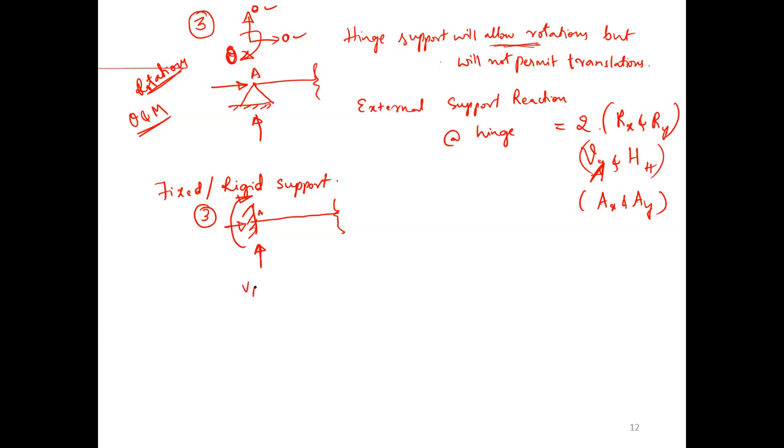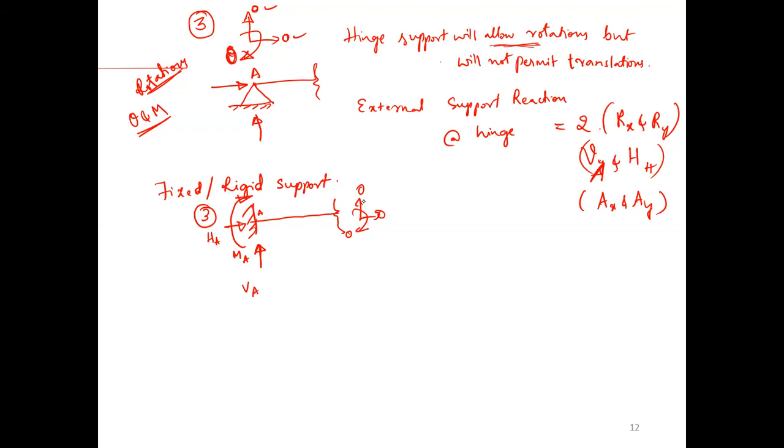If it is A, the reactions are VA, HA, and MA. Here at the joint the displacements are 0. That's why the support exhibits that number of reactions. Depending on the condition, the support reactions can be decided as 2 or 3, because it depends on 2 translations as well as 1 rotation. In a 2-dimensional structural system, any joint's possible displacements are 2 translations and 1 rotation. If the support is a hinge, it will allow rotation but not the 2 translations. If the support is fixed, it will not allow any kind of deformation, which means 0 translation and 0 rotation. Hence, there are 3 reactions. Any doubts?